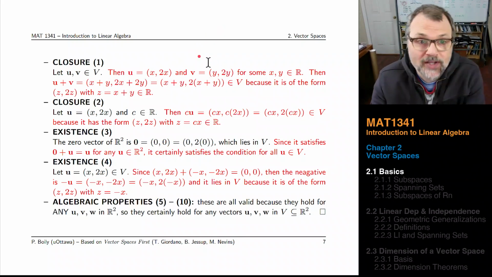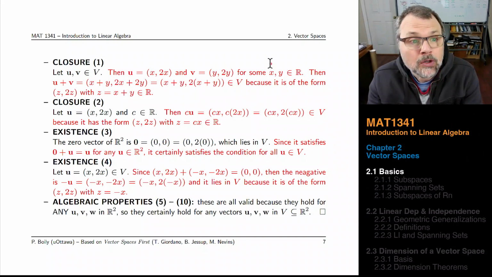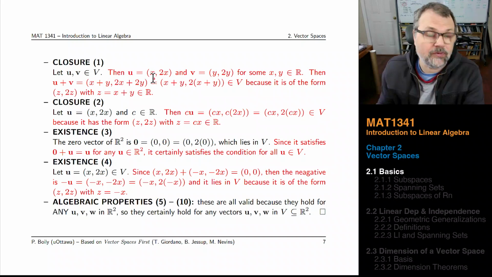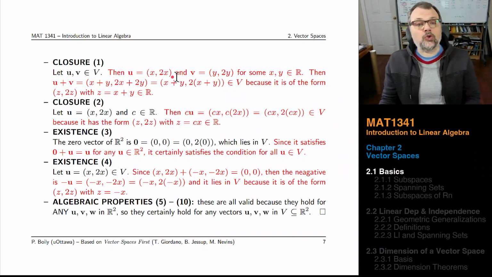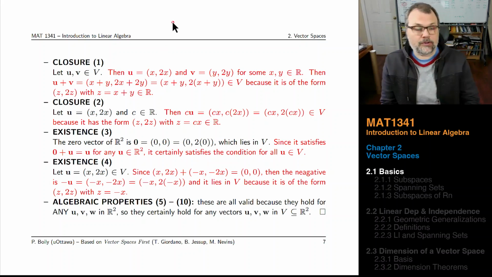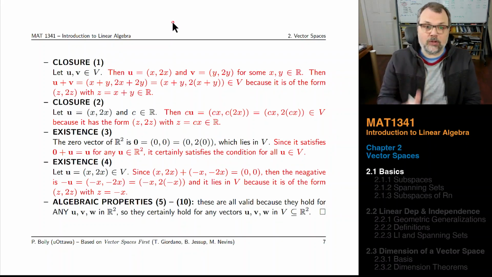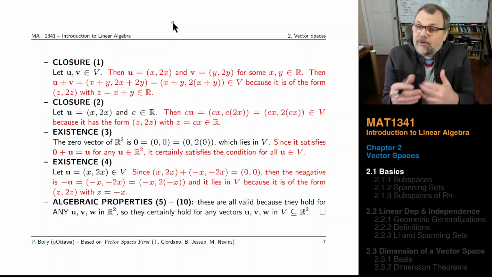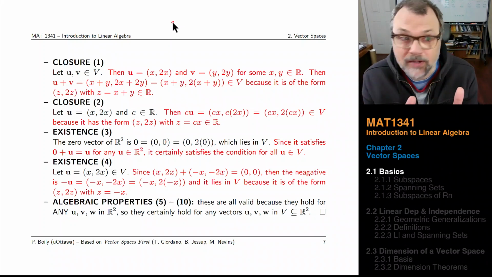You could say (s, 2s) and (t, 2t). Or you could also write those as (x/2, x). Doesn't matter how you write it, as long as the second coordinate is twice as large as the first one, and as long as you don't use the same description for both of those, because they're supposed to be general vectors, not specific vectors. So we know what a u would look like in general. We know what a v would look like in general. We don't know what x and y are specifically, but that's because we haven't picked a specific u and v.